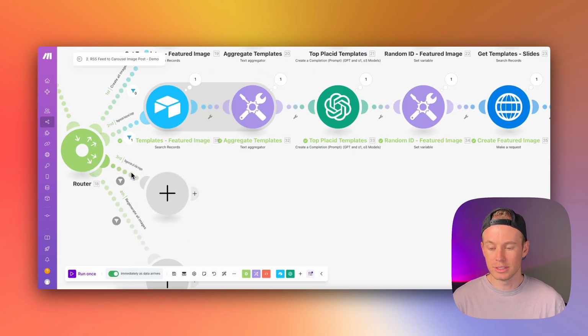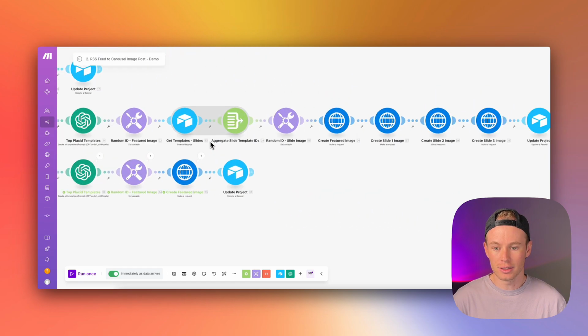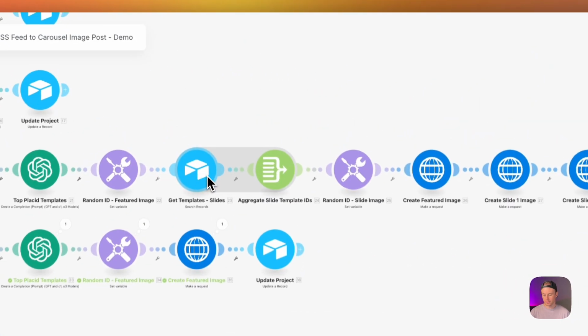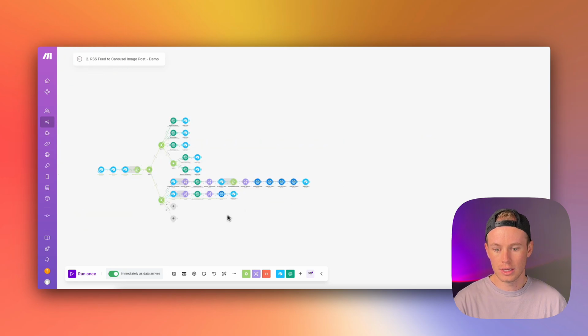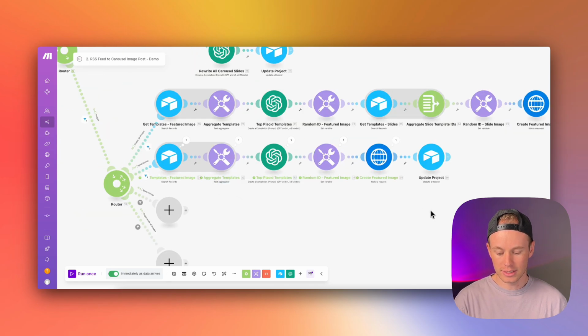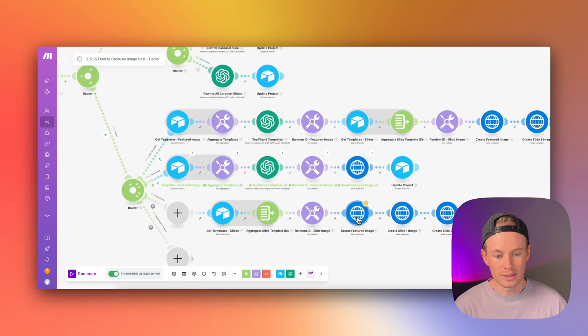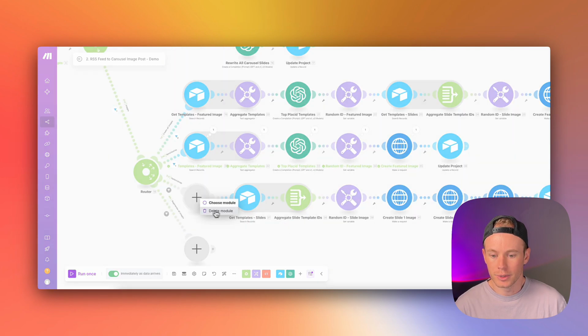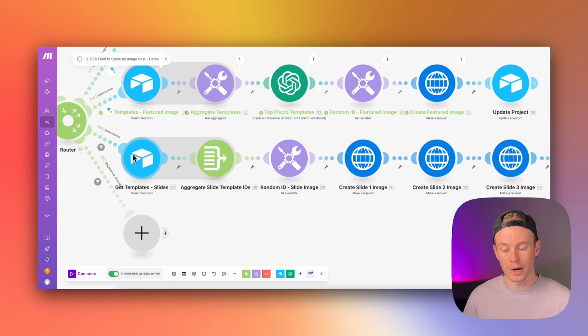Now, this one is just dealing with the slide images, so we can ignore these 4 steps initially, and we can just copy. So get template for slides. So we can just shift, drag that on over, and copy the entire thing, and paste that guy down here, reconnect, and realign. And we don't need the featured image one on this route, so we'll delete that guy, realign, and we can delete that, realign. Cool. So this is getting templates for our slides, right?